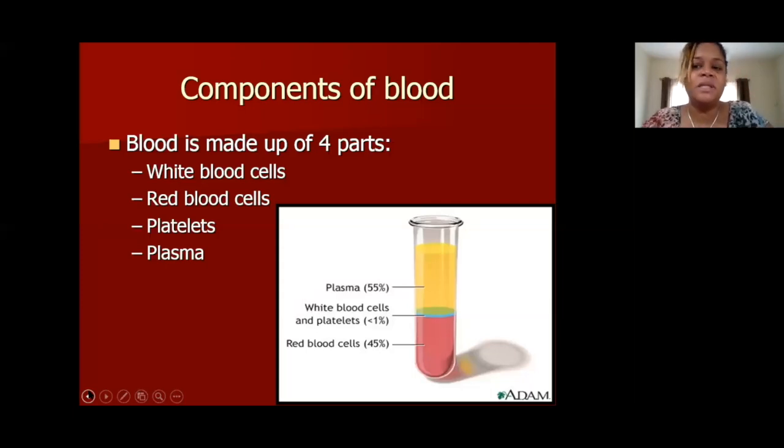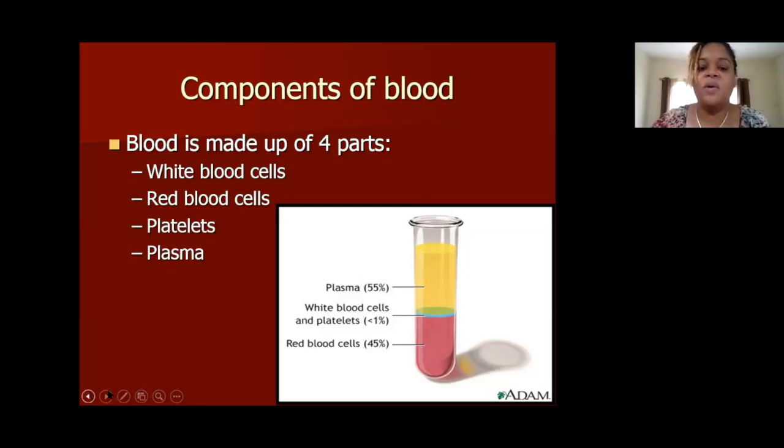If you had to label this diagram in a quiz or a test, then you should know that 55%, the liquid part, will always float to the top. The heavier solids, being the red blood cells, the white blood cells, and the platelets, will sink to the bottom of the test tube. So in this example, the liquid part would be 55% plasma, and the solid parts will make up the other 45%, which brings us out to 100% blood.